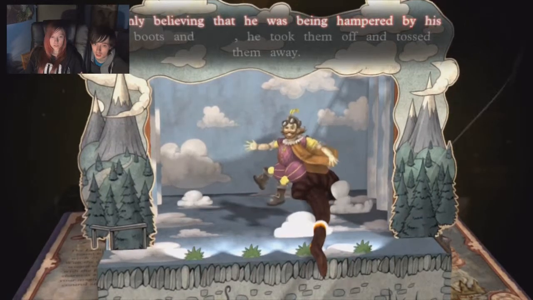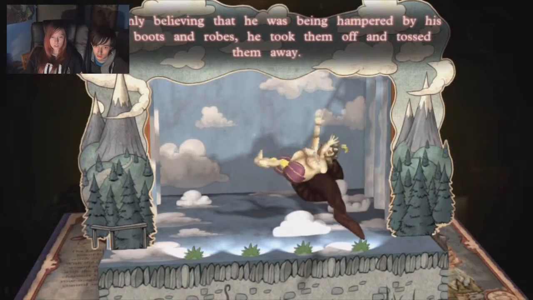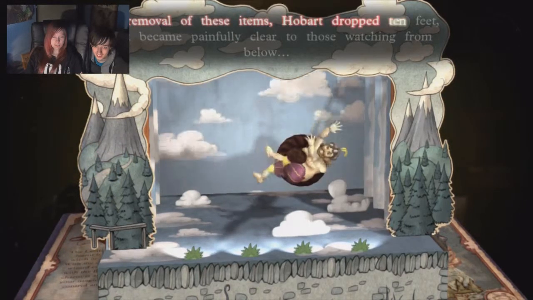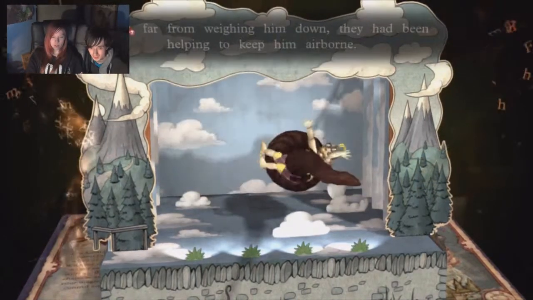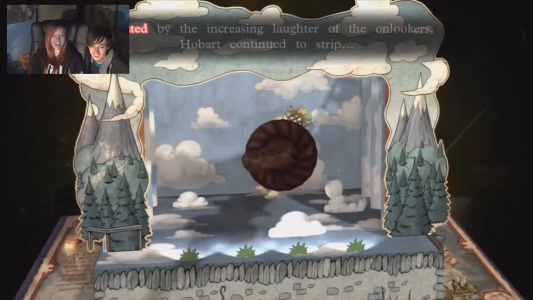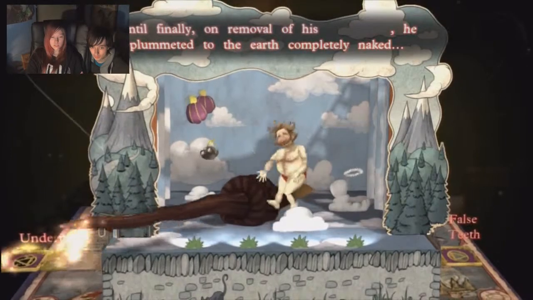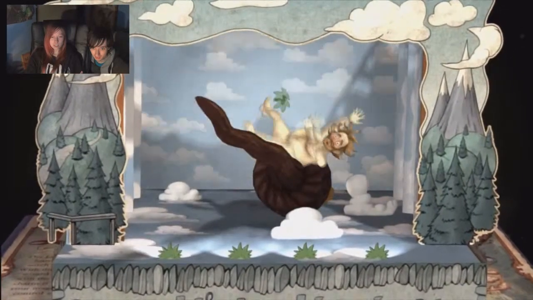Mistakenly believing he was being hampered by his heavy robes, he took them off and tossed them away. Upon removal of these items, Hobart dropped 10 feet, and it became painfully clear to those watching from below that far from weighing him down, they had been helping to keep him airborne. Infuriated by the increasing laughter of the onlookers, Hobart continued to strip. Until finally, on removal of his underpants, he plummeted to the earth, completely naked.